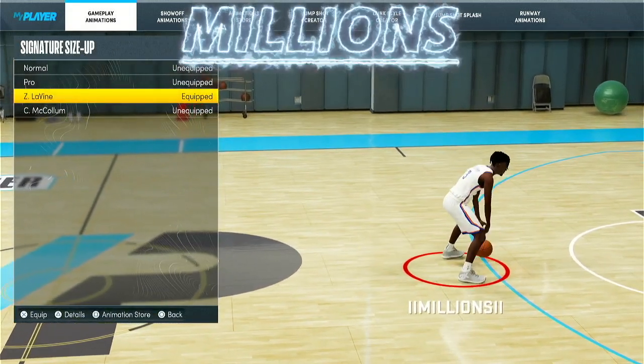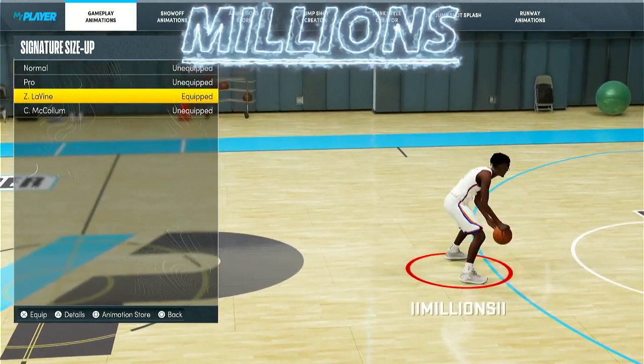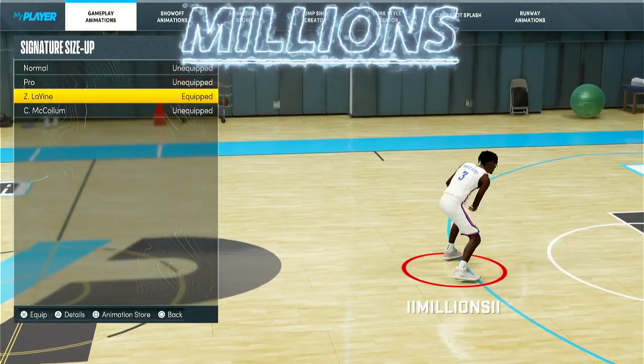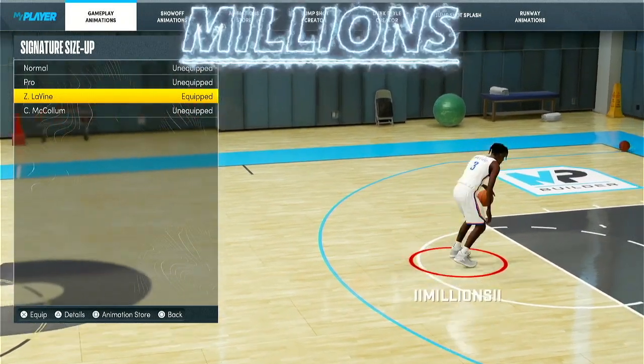It's a fast size up. It's got some misdirection in there, and it allows you to dribble out of it pretty quickly just because it's so fast. So I personally like this a lot, and I recommend you guys use this if you have a player that's 6'6" or above.